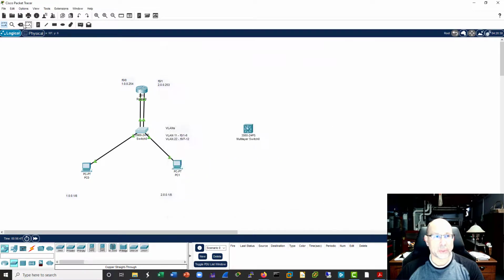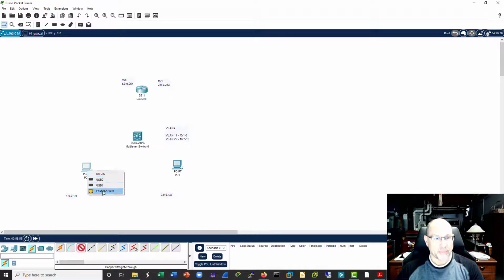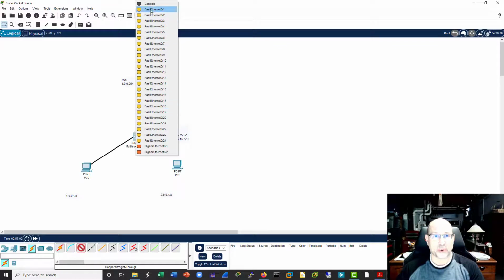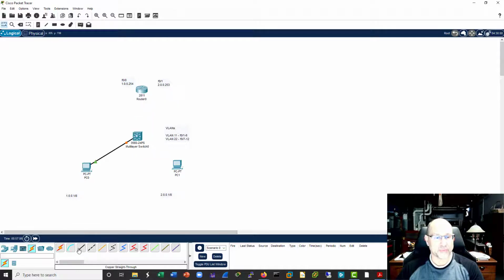Let's delete switch 0, and we'll leave the router on the board here. But what I'm going to do is connect. Now I've got to make sure I do the right VLANs, right? So we want to connect to ports that are in the VLAN. Just for fun, we'll use gig 0/1 and 0/2. Now we just upgraded these nodes. We're not going anywhere, but we'll see how this works here in a second.